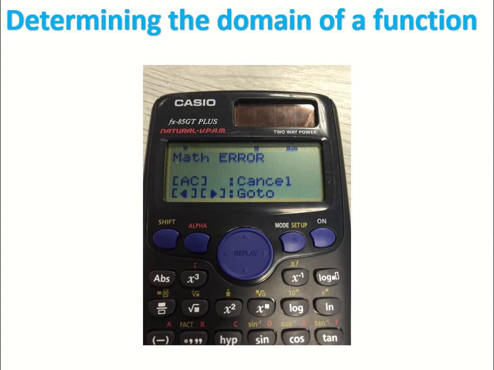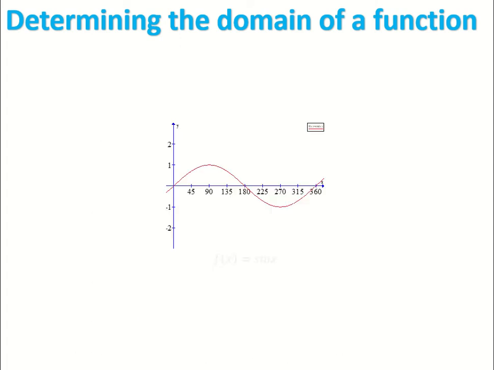Also, if you wanted to find the square root of a negative number, we can't do that. So you'd get a maths error in your calculator. And these two are the main things that we want to focus on when we're thinking about the domain of a function. So what we're basically saying is we don't want x to equal those values in those situations. So if we have to divide by an x, we don't want that x value to equal 0. If we have to find the square root of an x, we don't want that x value to be a negative number. We go along these kind of lines in terms of writing the domain of a function.